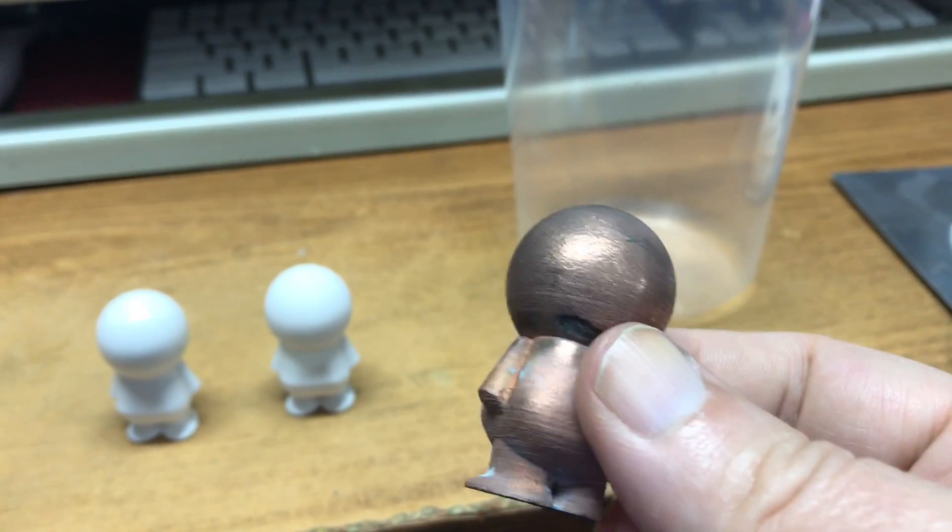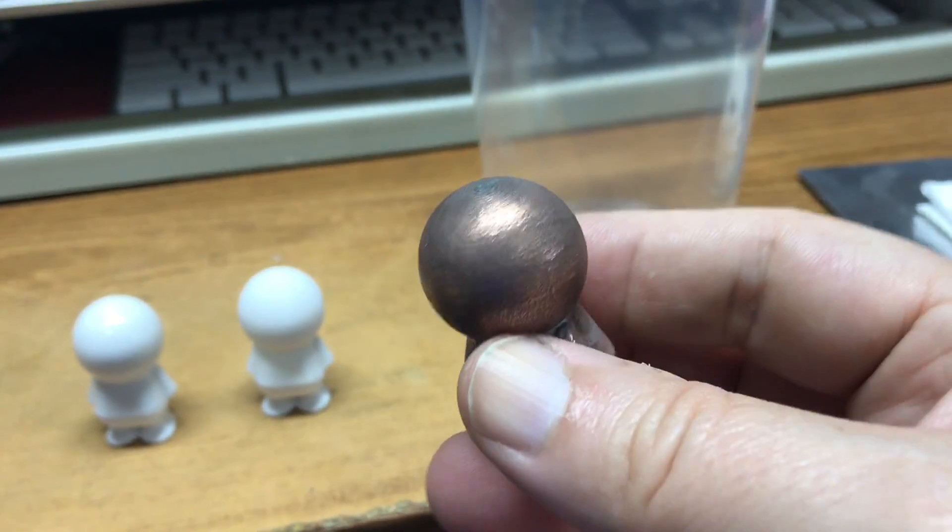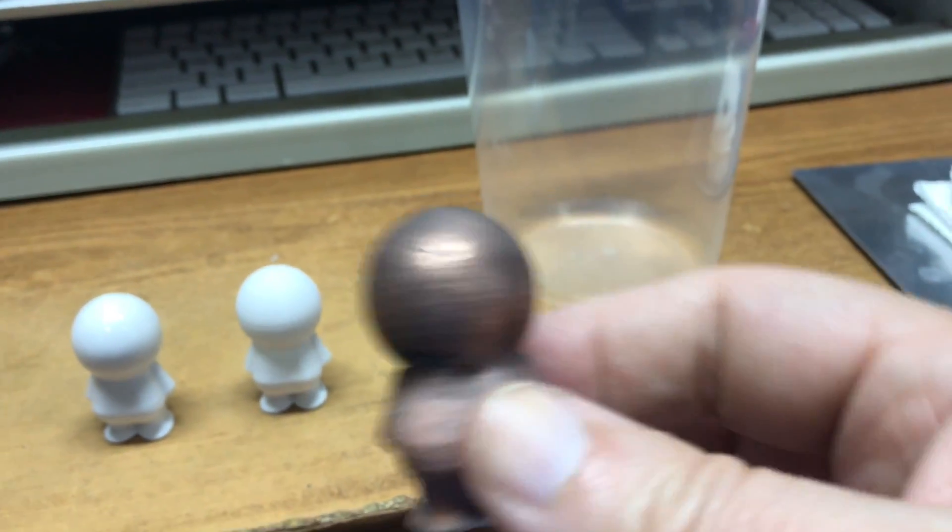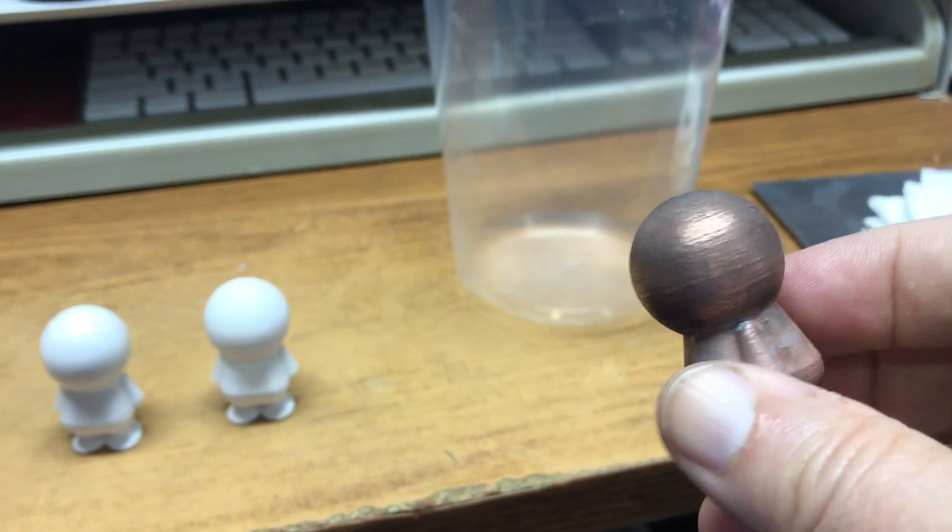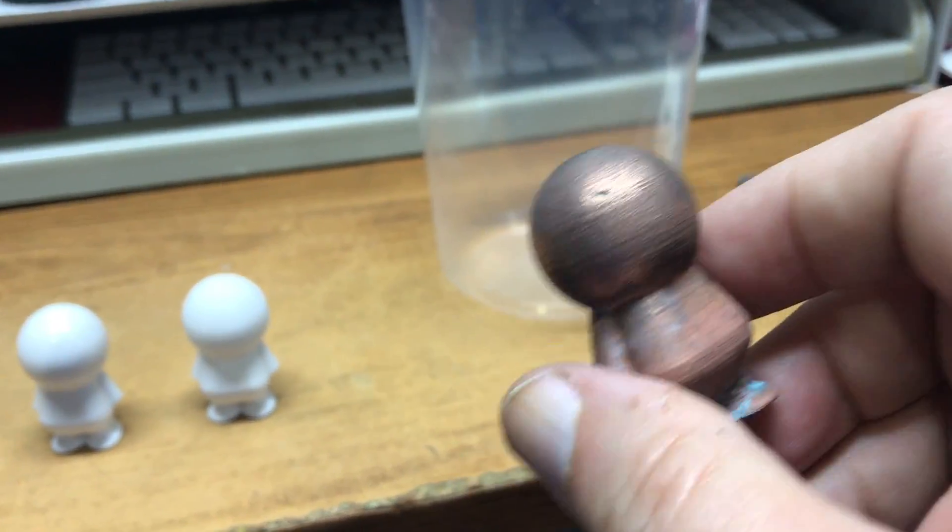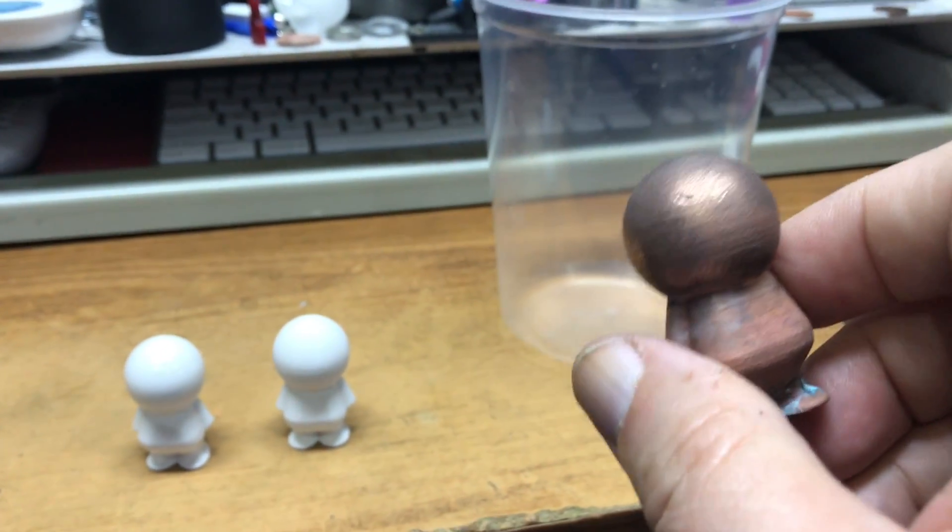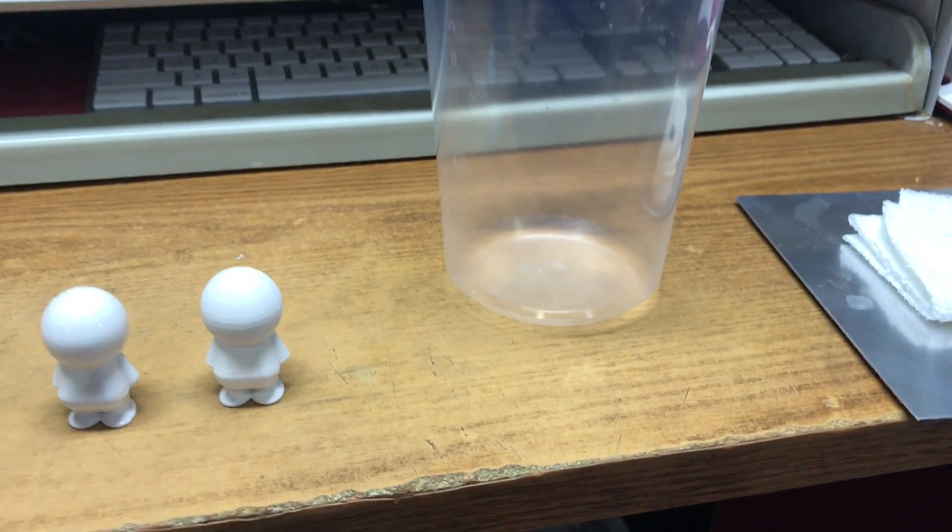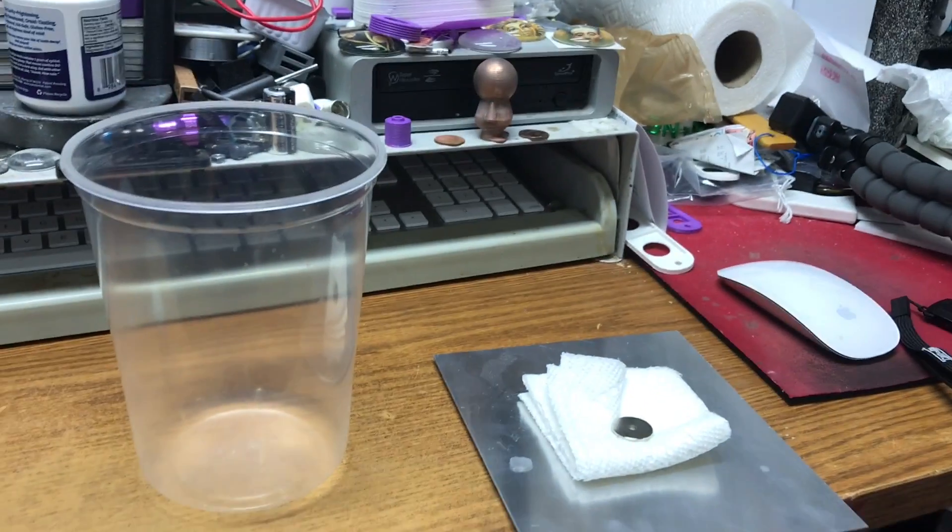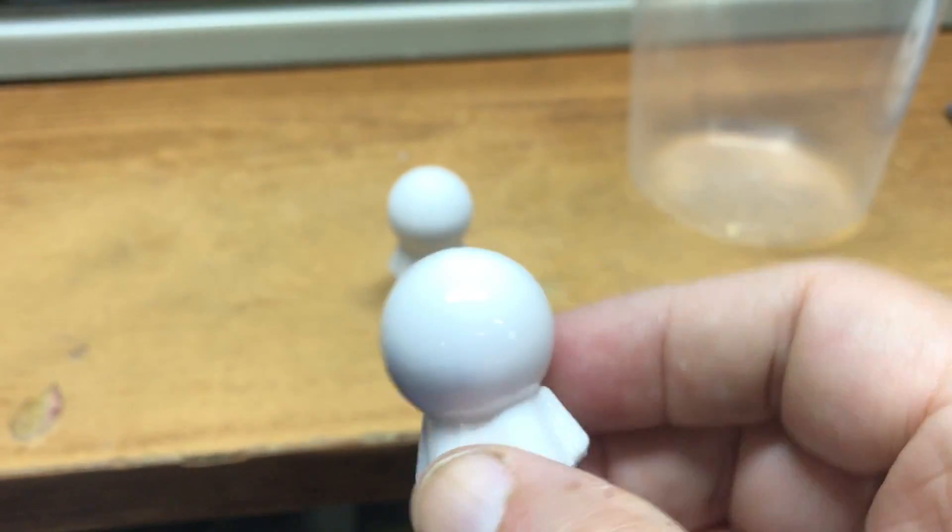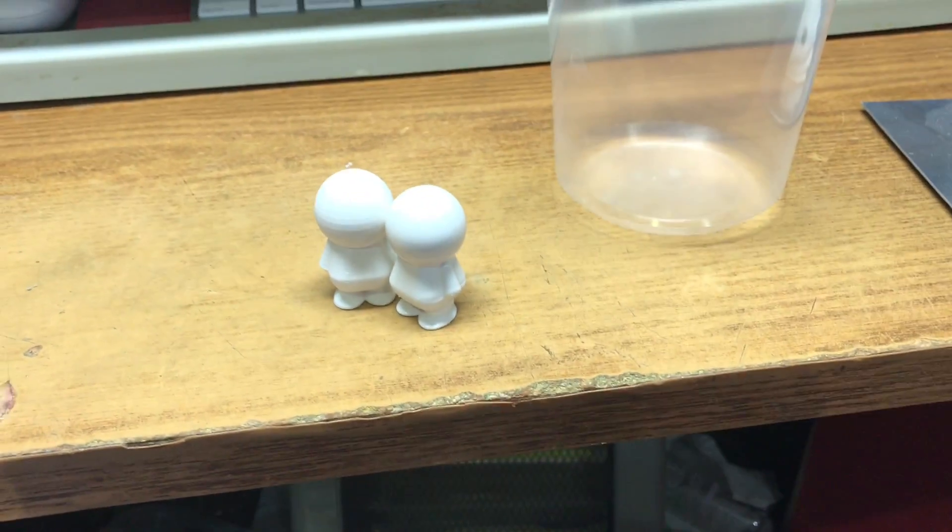So this is a very interesting thing that I've done here. After you copper plate it of course you can then nickel plate it, tin plate it, silver plate it, gold plate it, whatever you want to do. Chrome is not really something you're going to be able to do because that takes very hazardous chemicals that are regulated by most states. Okay, so you want to see the copper plating let me know. And by the way, the reason that I'm smoothing these is so that when I plate them I can get a smoother copper on there hopefully. All right, if you want to see that let me know. Thanks.